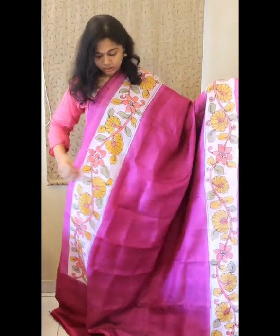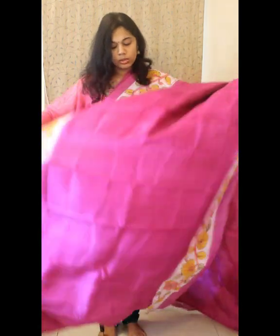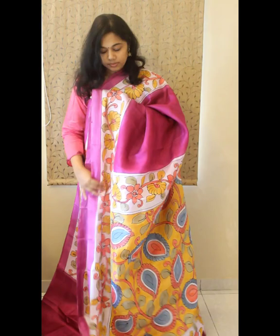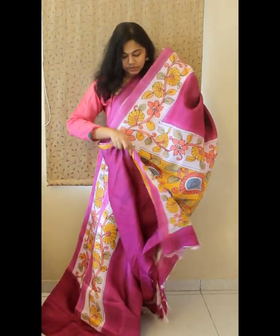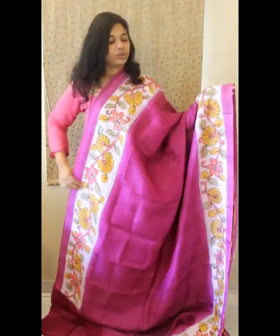It is soft silk, but you can expect a slight change in texture because of the process it has gone through — this is very normal for any hand painted saree as it definitely has to go through a washing and drying process before polishing. The smoothness is maintained. We kept minimal work towards the borders and kept the body plain to highlight the magenta shade. The pallu is as shown, and the blouse is plain with a small hint of color. This saree is priced at 6850.